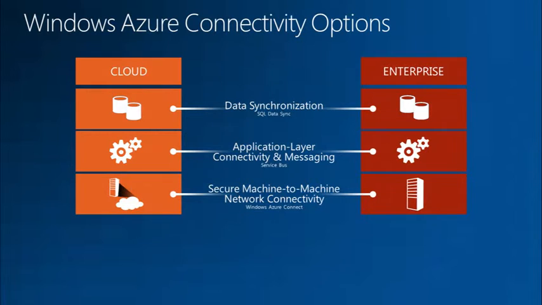And last but not least, we have something called Windows Azure Connect for machine-to-machine secure connectivity. That allows you to have an application that's running in the public cloud talking directly to a server or machine that's running back in your on-premise network. So you might have, let's say, a database that's sitting in your LAN, and you don't want to replicate all that data, but you would like to be able to throw an application up on the web that can access some of that data.